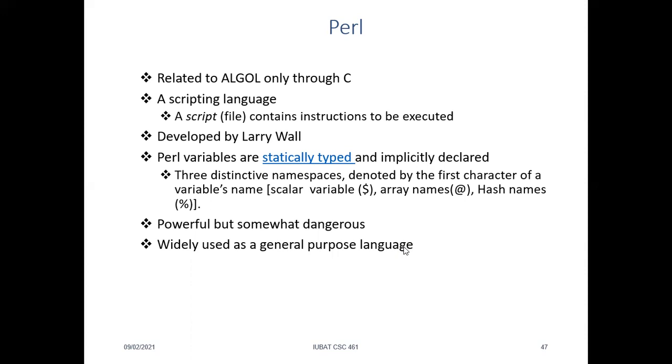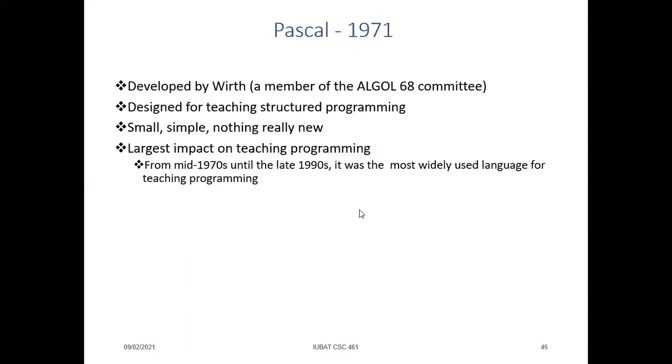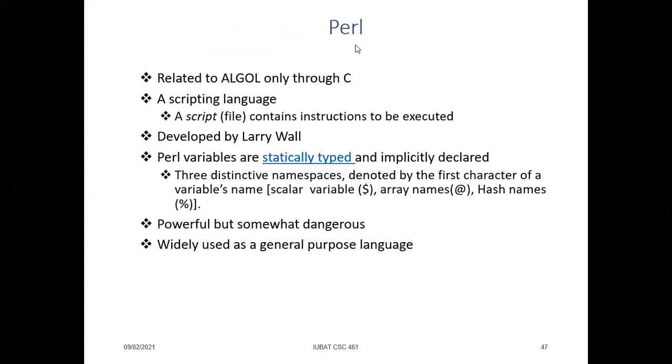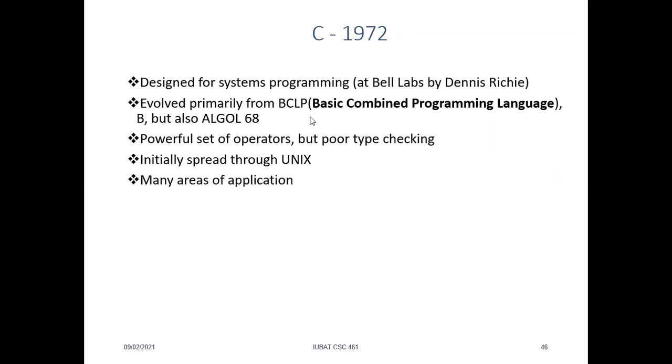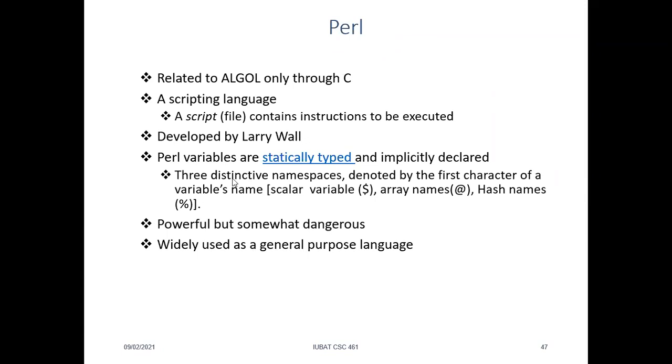Now what you need to remember from Perl, there are many features given here. You have to understand that we're talking about three programming languages that were developed in the same period: Pascal, C, and Perl. These were mainly used for general purpose. Pascal was first used for teaching, C was used for teaching and system programming and many other purposes, and it was efficient. And Perl is also a powerful language, a scripting language. So just remember the idea, you don't have to go into the details. I will show you an example of Perl, what can be done, or you can just search it on YouTube as well.